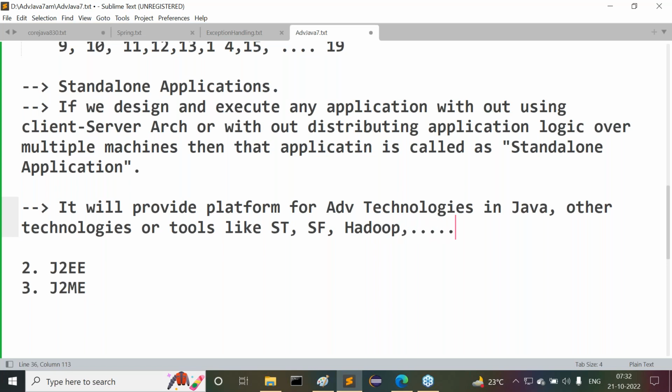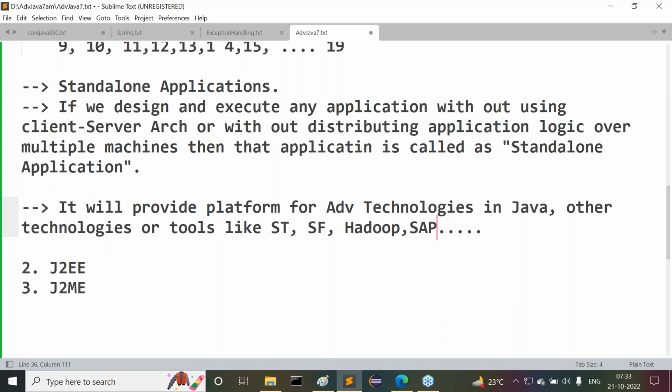If you want to go for some other platforms, J2SE is mandatory. Maybe SAP related products are available. For all of these, J2SE is a basic platform.